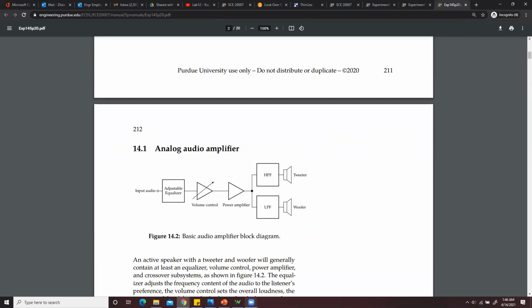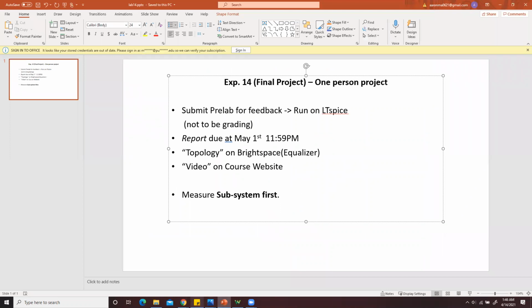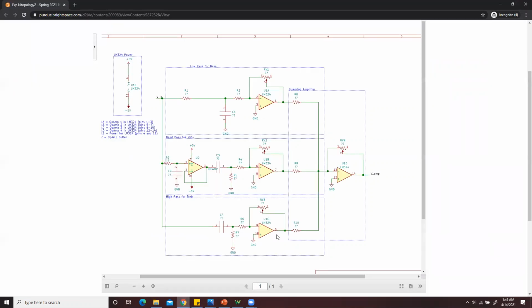Okay, and remember when you measure each individual part, for example, you measure this low pass filter using the network analyzer and measure the magnitude response, when it works, make sure you take a screenshot of this individual part.